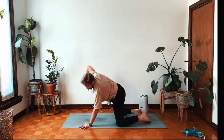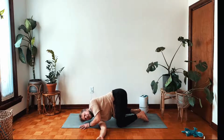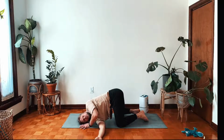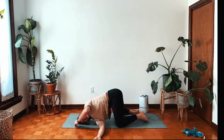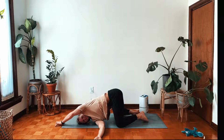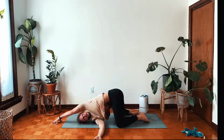And then next exhale, thread through, reach your right hand way over to that left side, and then lean forward a little bit towards that right shoulder. Press the back of the hand into the floor to activate that shoulder, and then you might walk the left fingertips forward. So the arm is by the ear, and then keep turning left chest open.